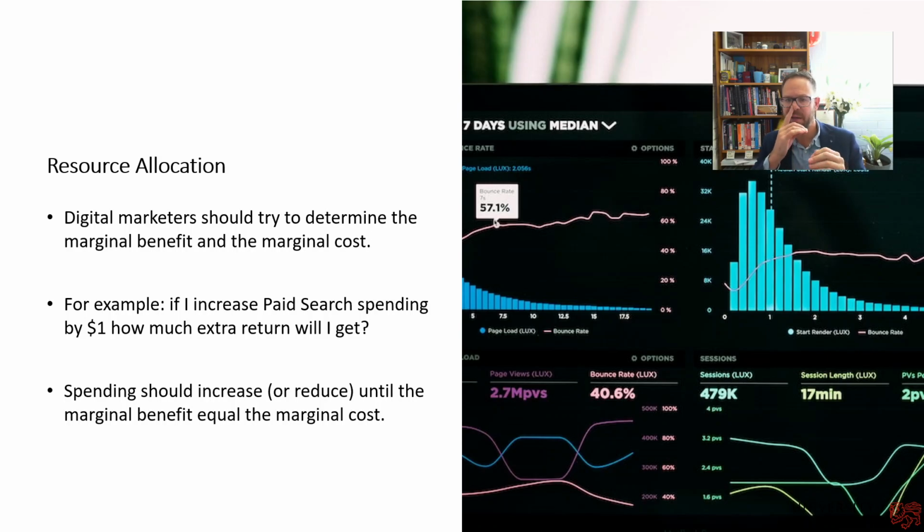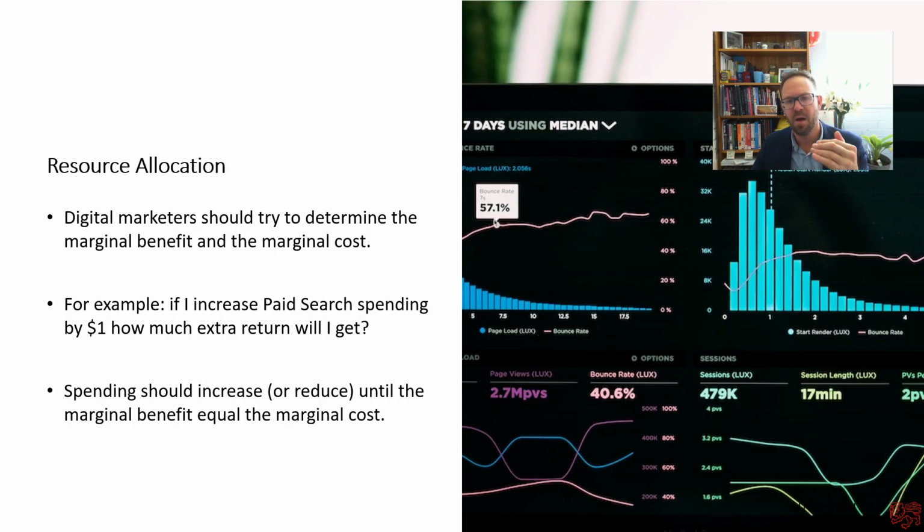You've got to get to the point where you're spending an extra dollar and you get an extra $1 back. When it gets to that point, that's the profit maximization spot, equilibrium, right? You don't want to spend more than that, because the law of diminishing returns kicks in. You don't want to spend less than that because there's still money to be taken at the table. So if you spend, you might go, well, we'll get so close, what's the point?